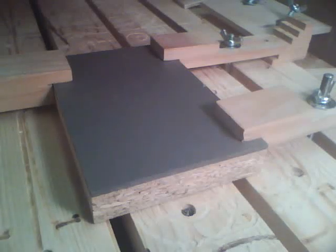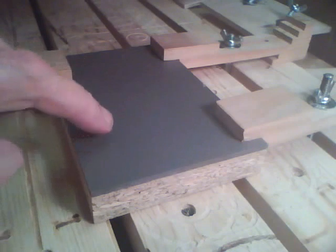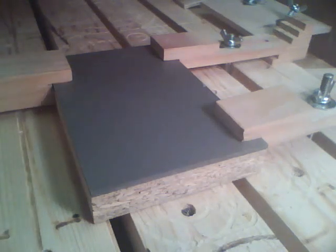In this project, I'm going to make a couple of stamps. I got a sheet here of linoleum on a particle board I picked up at Hobby Lobby. I'll make a stamp out of this, and then I'm going to make a wood stamp out of maple, and we'll compare the two to see how good they work.